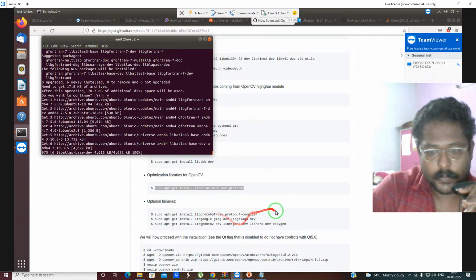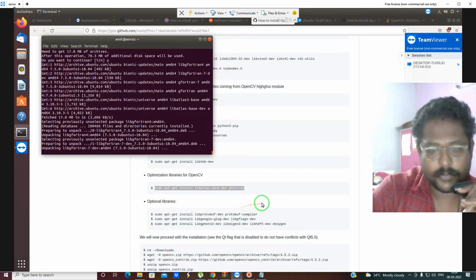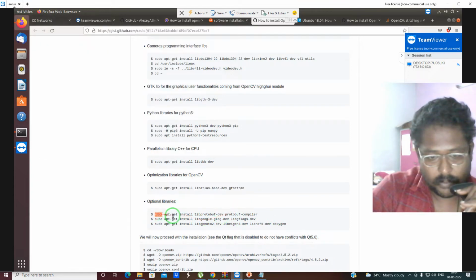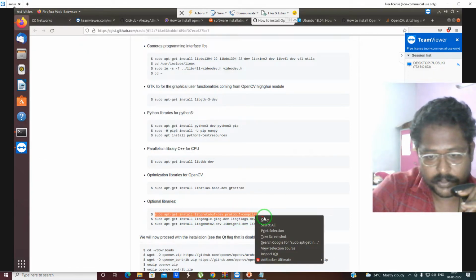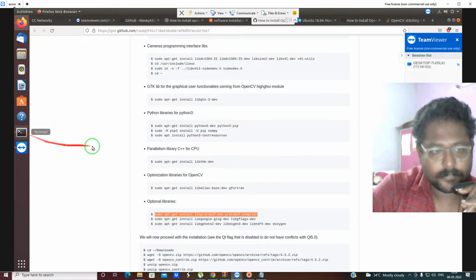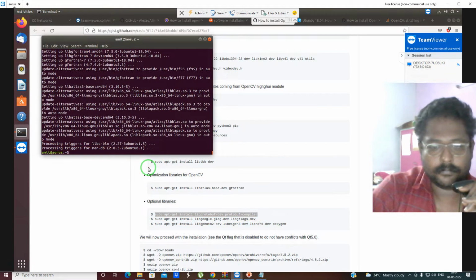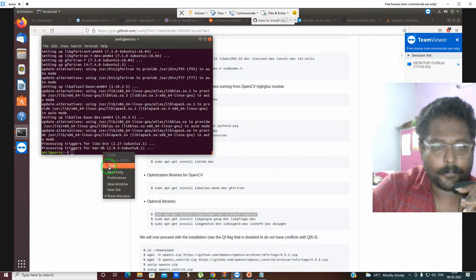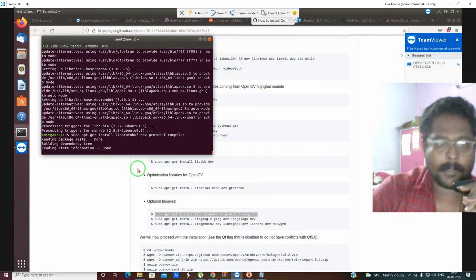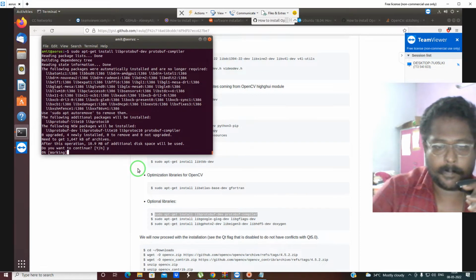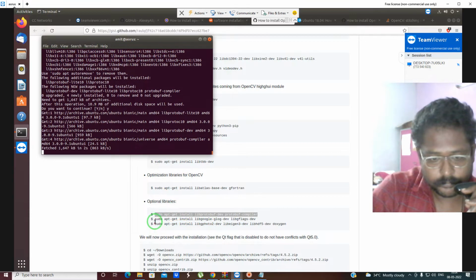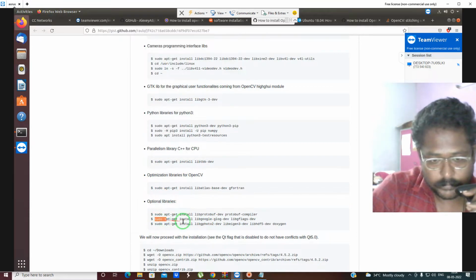Now these are all optional libraries, but it will be better that you install them. You just copy and install them. And you just copy this.